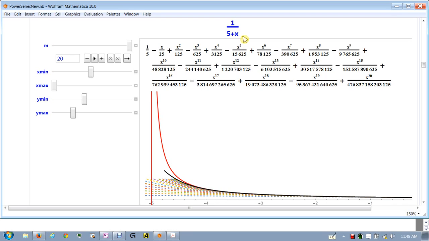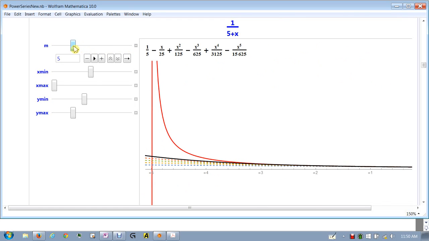And the beauty of it is that if I want to integrate or differentiate this, I don't have to look at this, I just look at this. Could you integrate this term by term, right? What's the antiderivative of 1/5? 1/5 x. What's the antiderivative of negative x over 25? Negative x squared over 50, right? Integrating each of these term by term would be simple to do. It would take a long time, but it's not an impossible integration. Understand? So you can represent these functions with these power series.